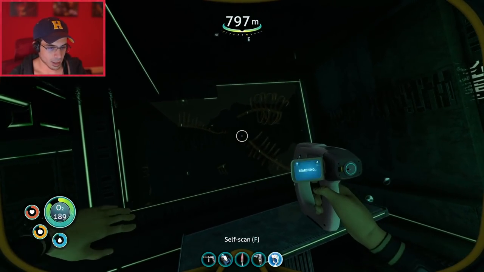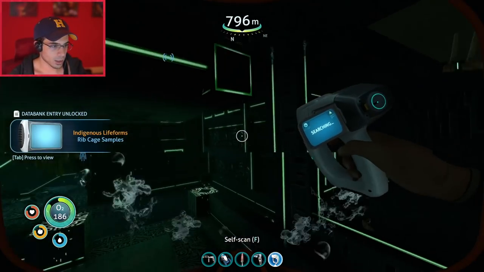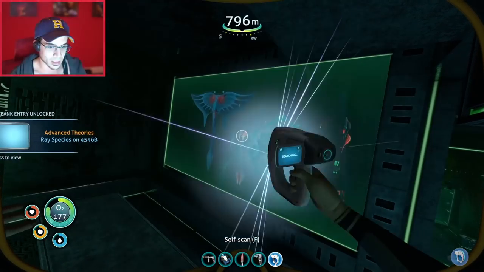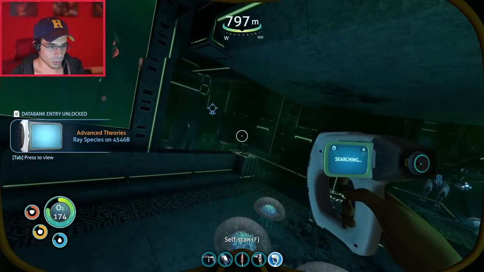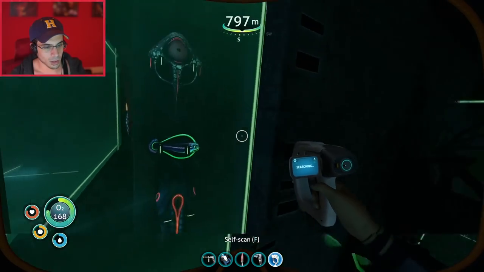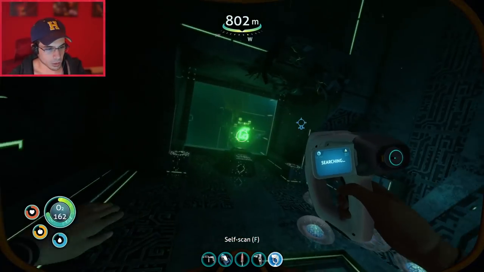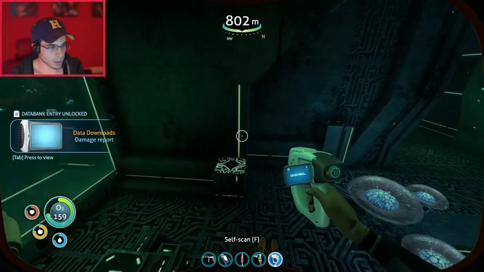Oh my god. Everything in this room is new. Oh, okay. Ribcage samples. Delicious. Oh. Hey, we have those. An ecologist would go batshit insane here. Oh, I don't care about the... Oh! The eyeball. Thank you for your patronage.